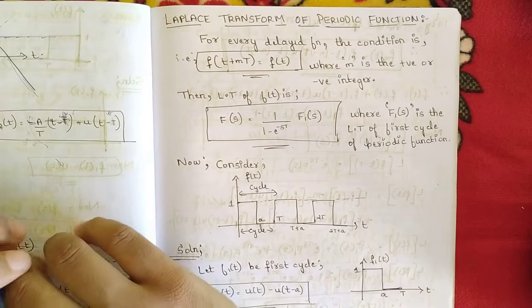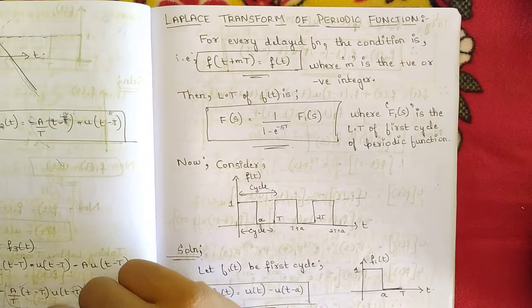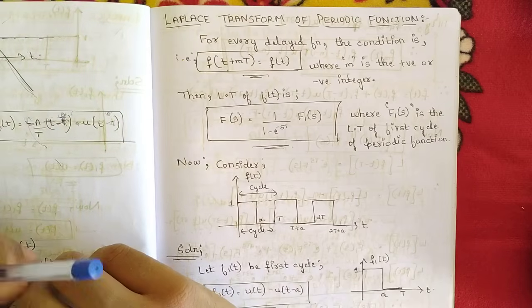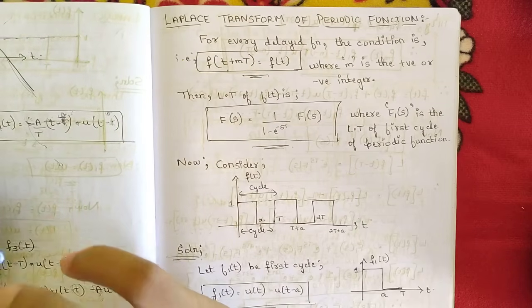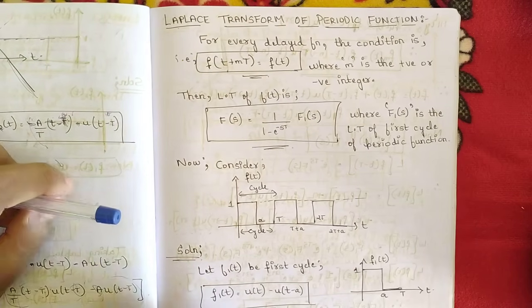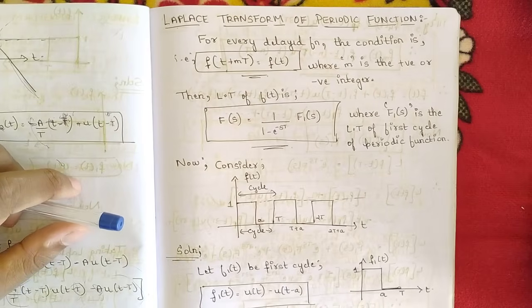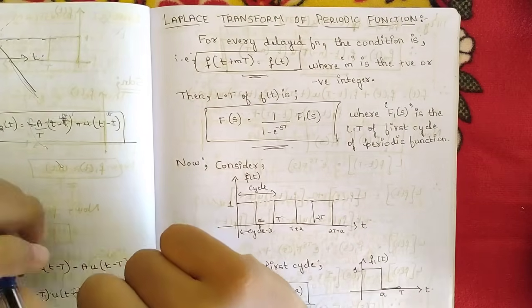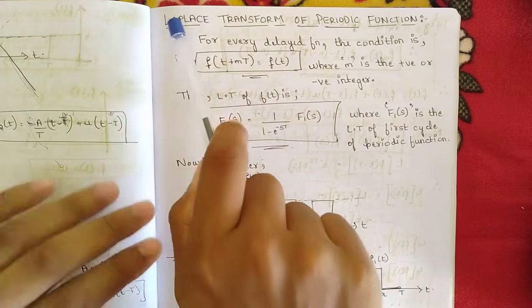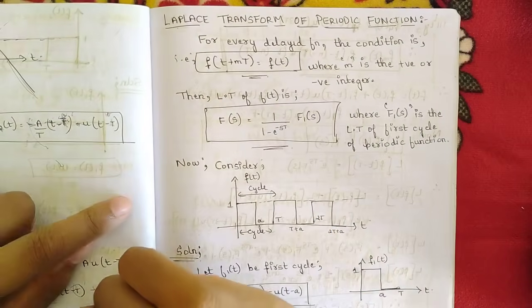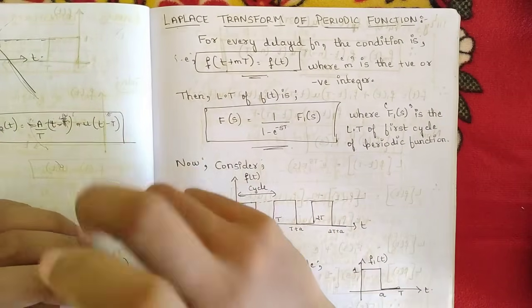So in our previous video we discussed the interrelationship between unit step and unit ramp, and we have seen one table with some of the Laplace transforms. Okay, so in this video I'm going to tell you a very important concept related to the Laplace transform of a periodic function. Okay, what is a periodic function?